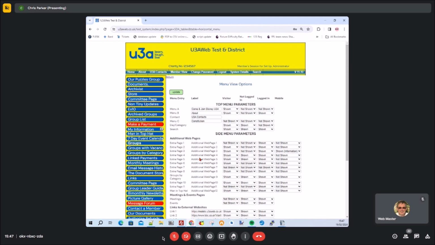We did this because the top line was getting quite full, so things like the constitution can go as an extra page on the side menu, and therefore it gives you more room at the top. So it was to try and make more space, really. Okay.